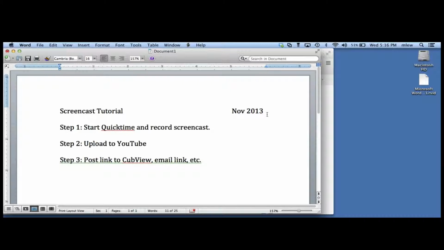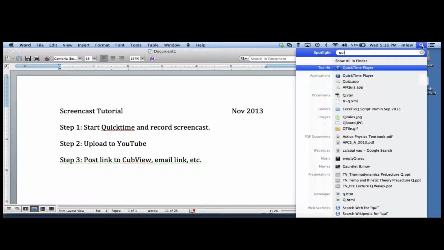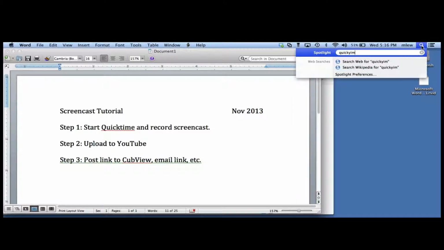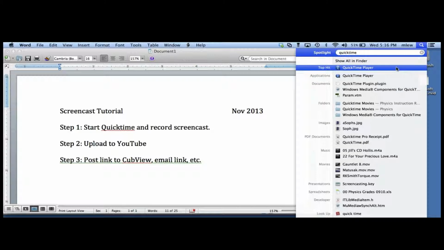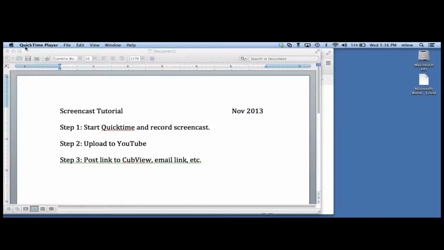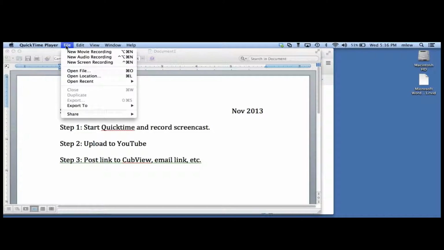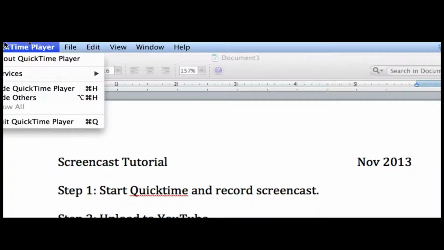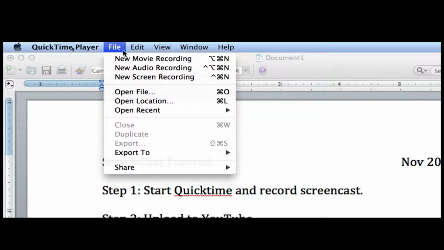So step 1, if you go to the spotlight or the magnifying glass here, or basically search, and type in QuickTime, which I just had, if I can type, I can start the QuickTime program, which is right here. And if you notice in the file menu, there are 3 choices for something new. I can create a new movie recording, a new audio recording, or a new screen recording. So a movie is using the camera to actually film your face like we saw in service. Audio is recording your voice only. And screen recording is recording anything you do on the screen and your voice. So that's the one I'm going to choose.